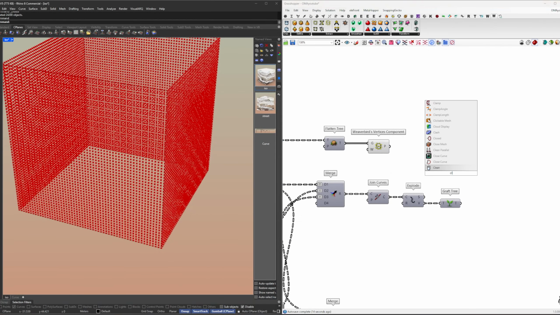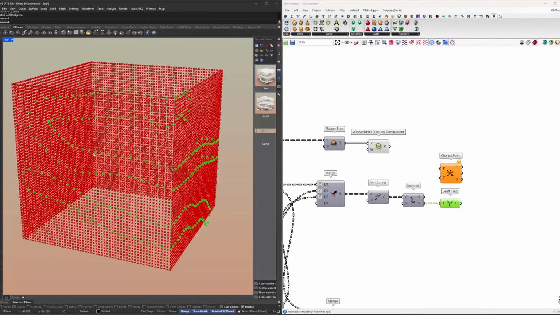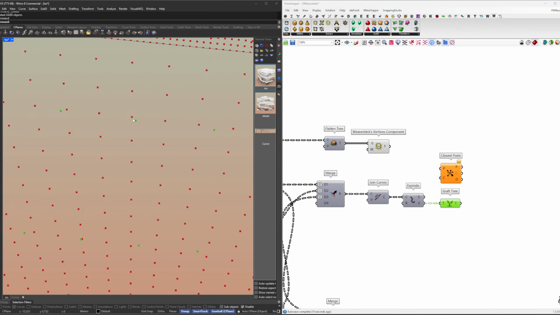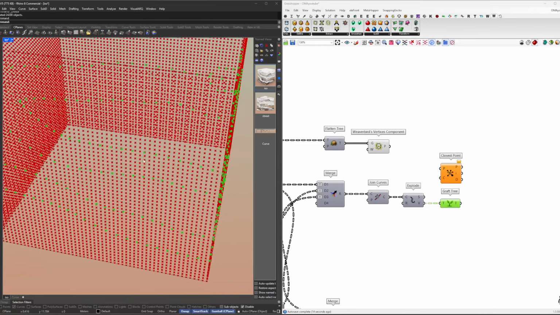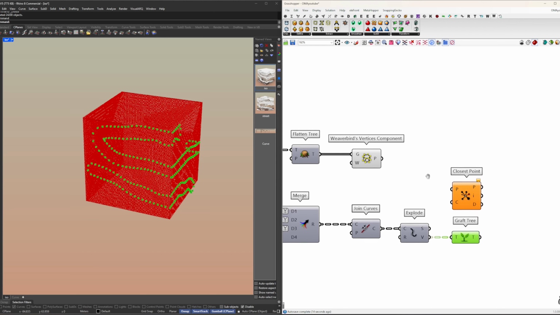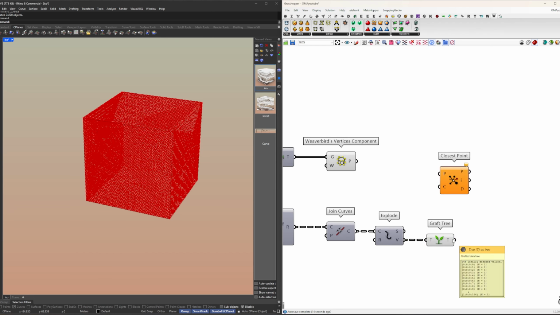Right, and now we're gonna do closest points, because now I want to have all these points of the curve. I want to bring it towards the closest point possible. So it will make this one, and this one goes to there, and this one goes to there, and so on. It will do that for the complete curve. So my search space, this is per point, and this is grafted, so it does for every point individually.